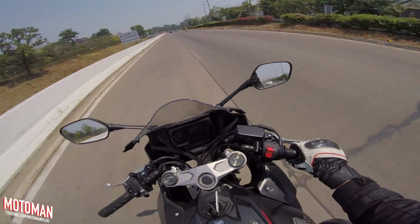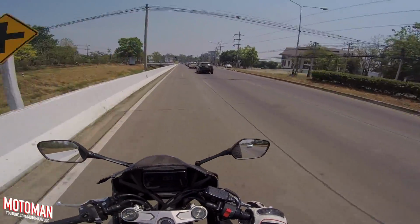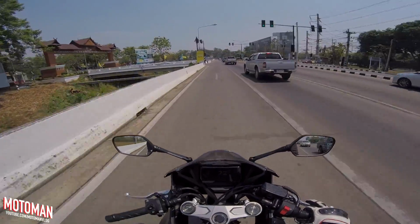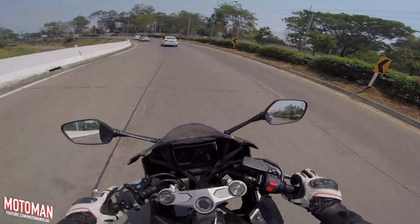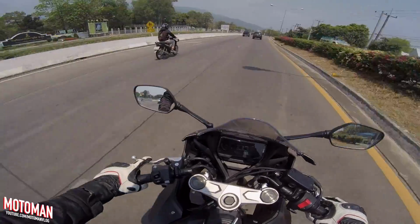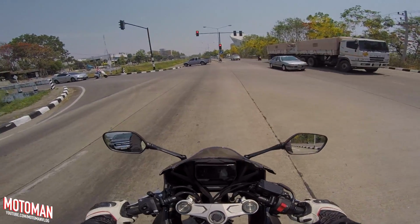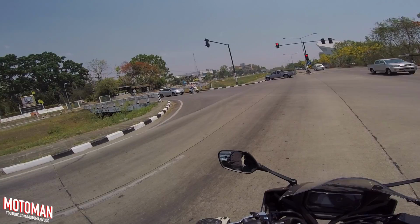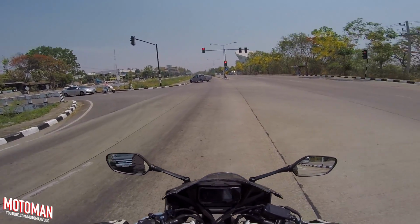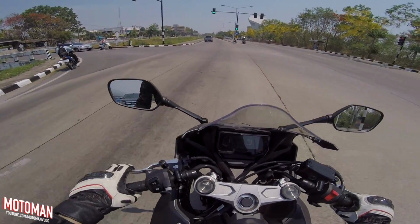It's definitely got enough power. Yeah, I mean, I said it forever when I owned an MT07 that you don't need more power, and this obviously has more power than the MT07. Quite a nice different feeling and type of bike, really. Feels nice, brakes feel good. Yeah, give it a ring through a few gears after when this light goes green, just to show you what it can kind of do. It's got 94 horsepower, so it's not lacking in power.